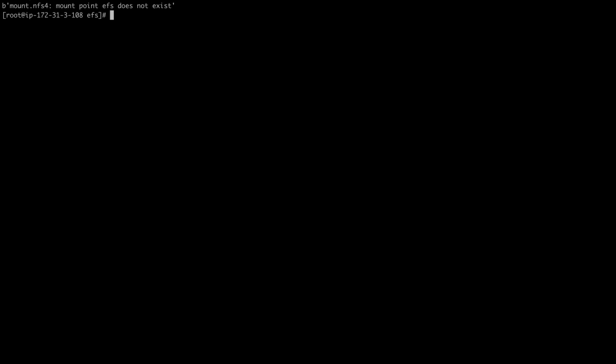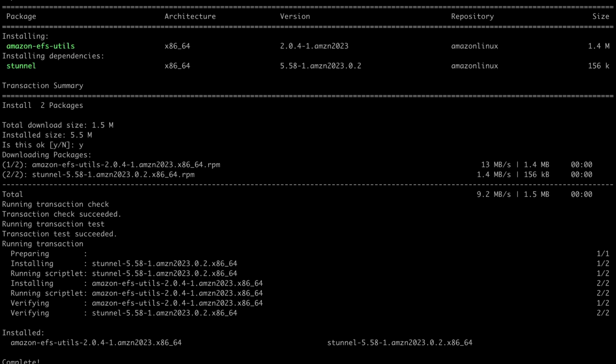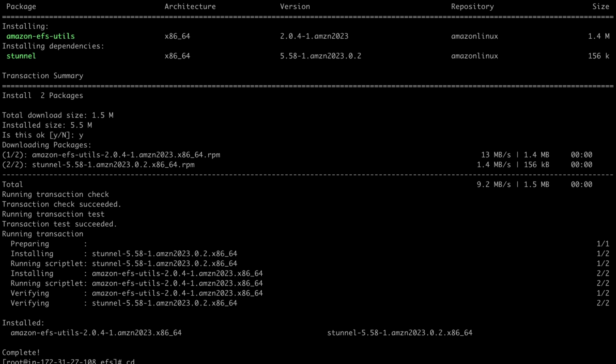All right, it is saying that the mount point does not exist. Why? Because we are inside the directory. Let us go back. Now the mount point is present. Let us paste the same command and wait for some time. And you can see it is completed. Now we are going to execute the same command in instance B. All right, let me clear the screen again. Okay, all right. Mounting is completed and now we can do the data transfer.